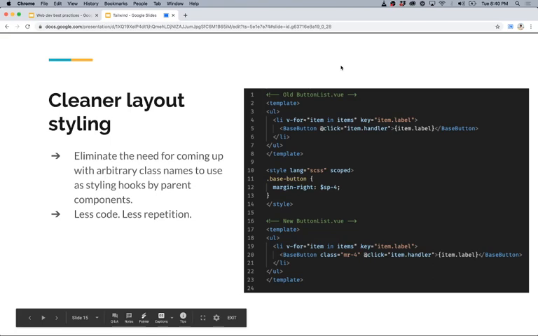Like, what the consequences of removing mr4 are, as opposed to in the old days when I had like .button-list .base-button margin right 4, and I delete that, and then something on some unknown page breaks that I didn't write or test for, right? I know specifically what happens when I remove that.